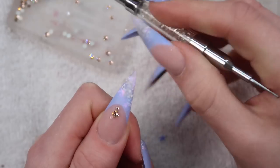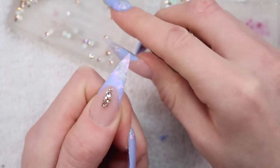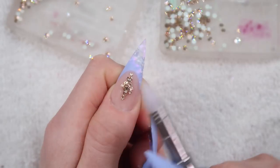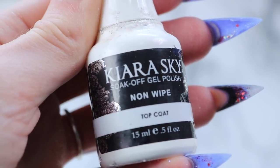And the colors I'm using here are the peach. I think it's called, it's so pretty. It's kind of like a gold, but it's like a light gold, so it goes with everything. I just love it. I thought the contrast would be really nice. So I'm just applying these with my Ugly Duckling Blinger tool and just creating a little pattern on both my ring finger and my thumb.